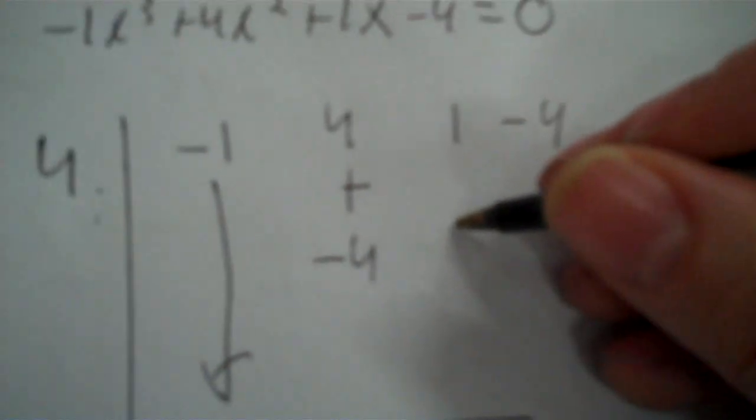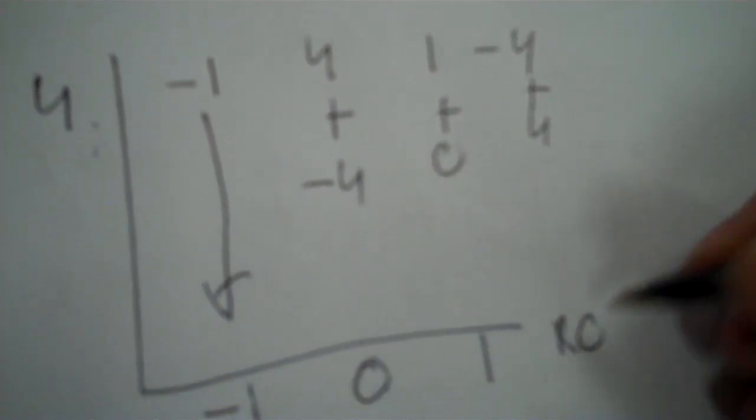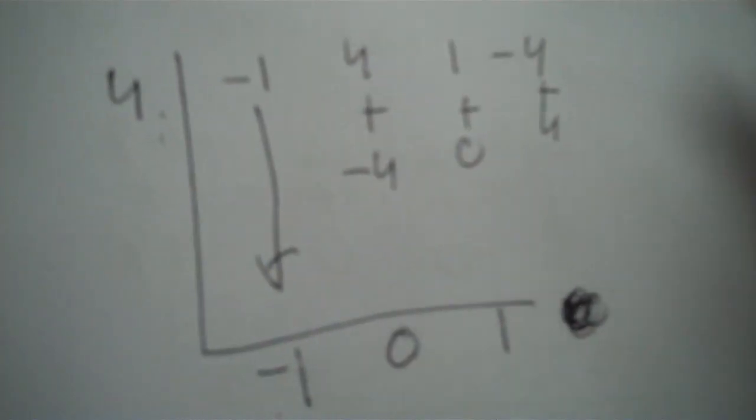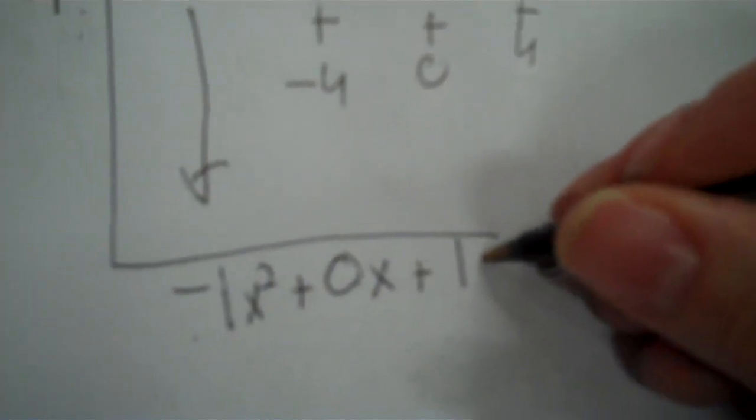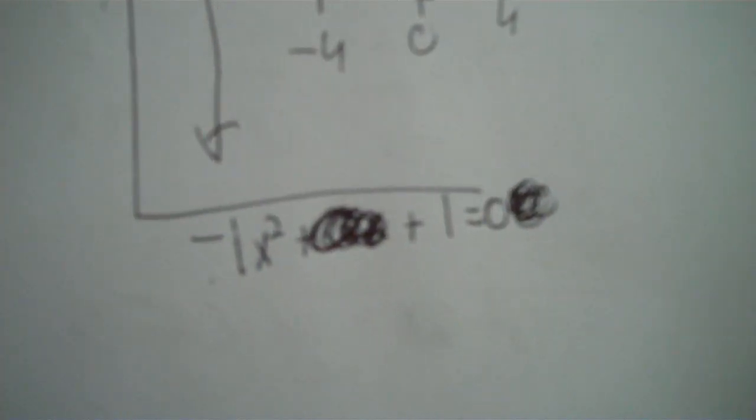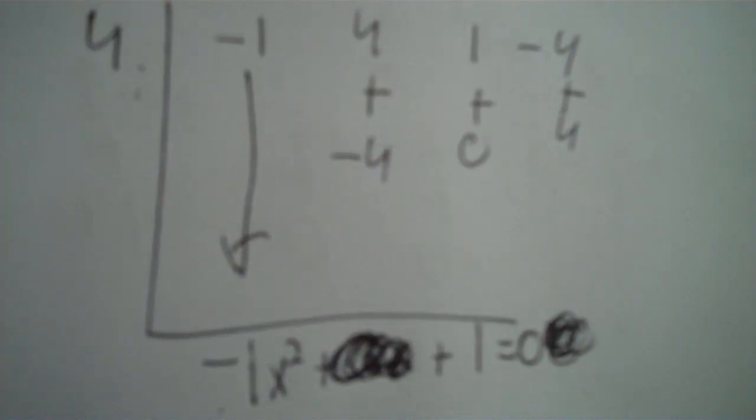Okay. Negative 1 times 4 is negative 4, and then we have that 0 again. 0 times 4 is 0. It's 1. 1 times 4 is 4, and you get your remainder 0. Okay, so the negative 1 used to be an x to the third, now it's an x squared. The 0 is the x, the 1 is a constant, and you can set that equal to 0 just like this one was at top. But the 0x, get that out of there. So now I have x squared, and I just have the constant. I don't have x to the first power. It was a 0, I got rid of it. So again, x squared and the constant.